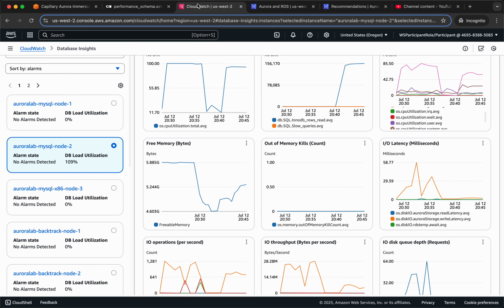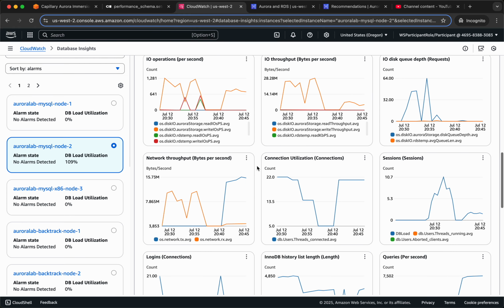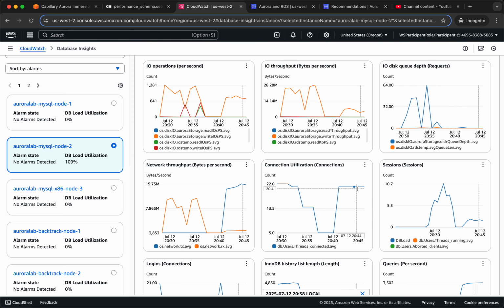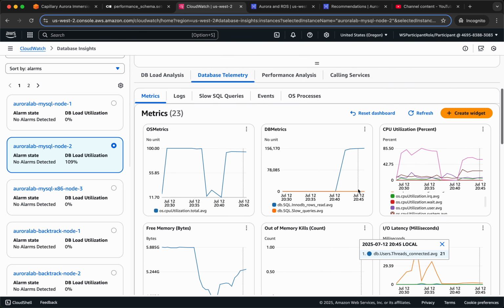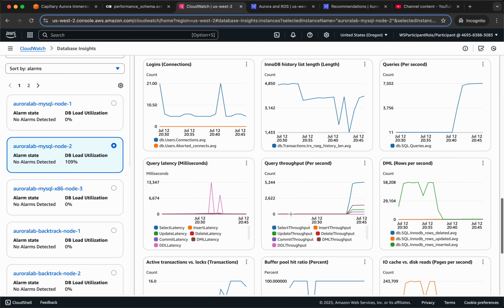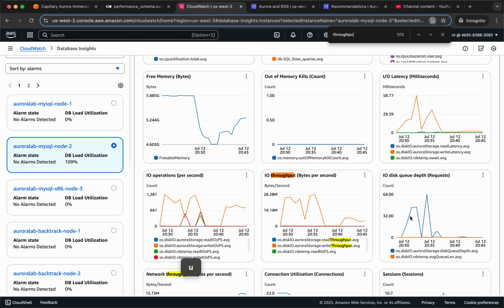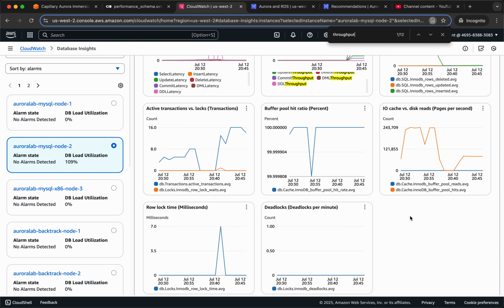Select throughput, DML throughput. Okay, so you can actually see the queries per second has also increased. InnoDB history list length, connection utilization has also increased, sessions has also increased. So basically there are 23 metrics, right? There are throughput metrics also.